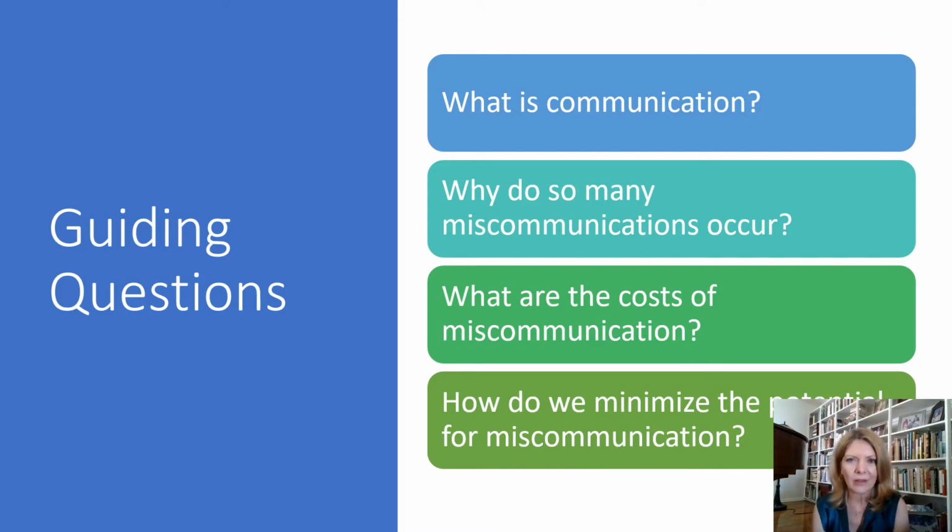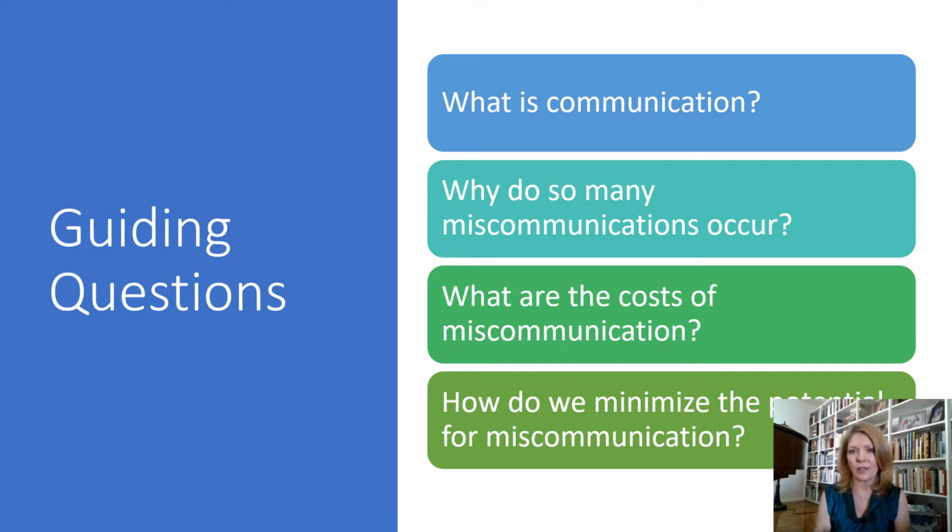And we throw this term around a lot, don't we? It's like, they got a divorce because they couldn't communicate, or oh, I failed that course because the instructor and I had a miscommunication, or whatever it is. And so that's really the question that we're going to ask ourselves. And as a matter of fact, it's the question that the first set of communication scholars got together and asked themselves at the beginning of the 20th century. So, and that's going to come a little bit later. We'll talk more about that.